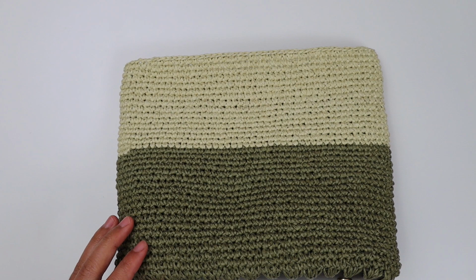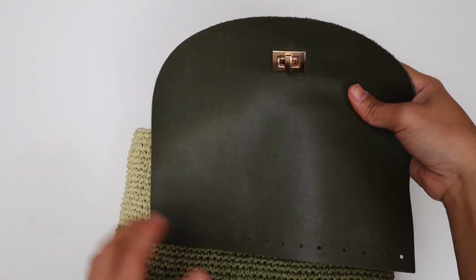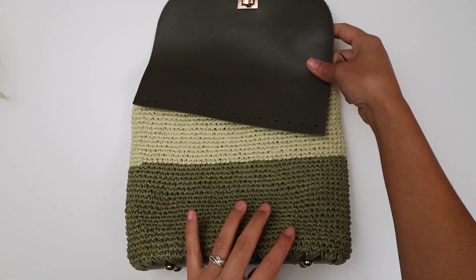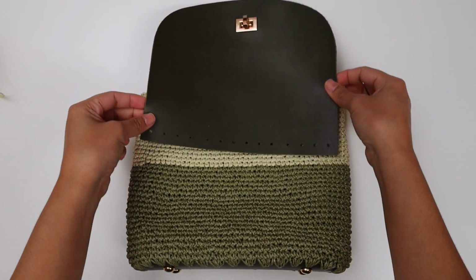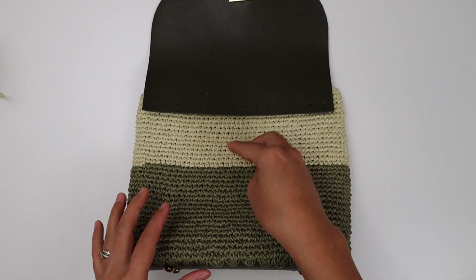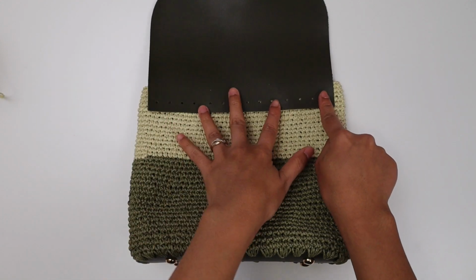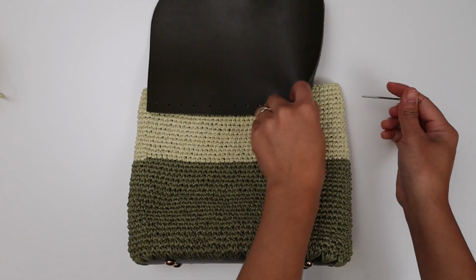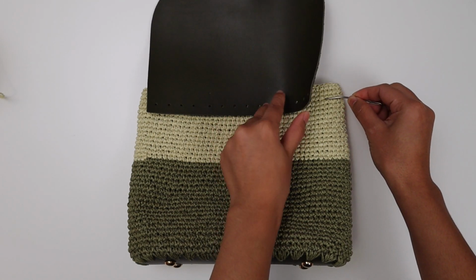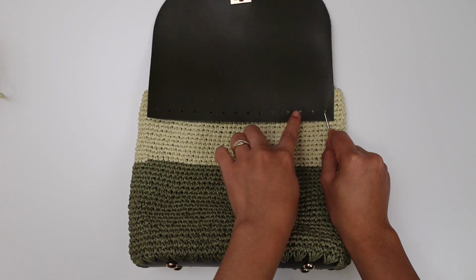Okay, next we're gonna sew the flap here into the bag. So I'm gonna measure the flap right at the middle of the bag here. So this is gonna be the back side of the bag, okay? Make sure it's in the middle, and then I'm gonna sew three rows below, count from the last row here. So I count 1, 2, 3, and then below that I'm gonna sew the flap into the bag right there.